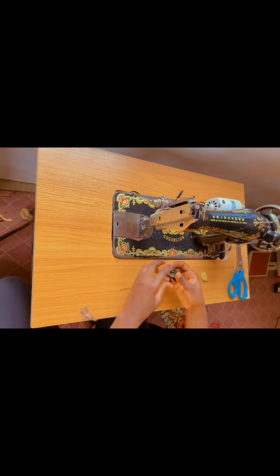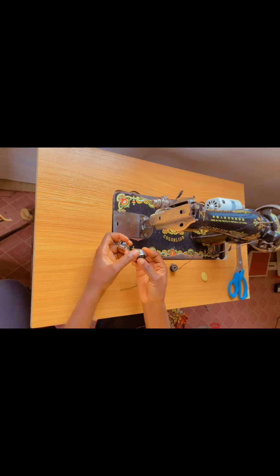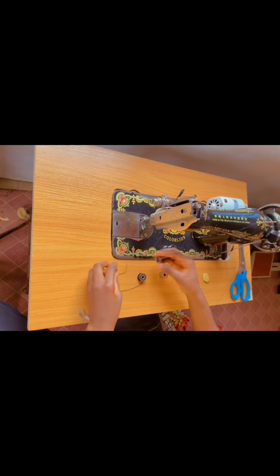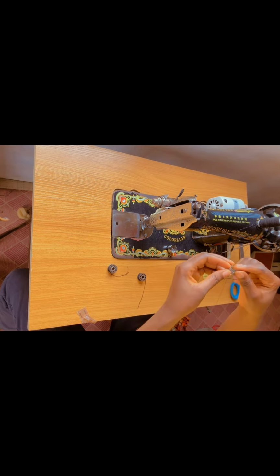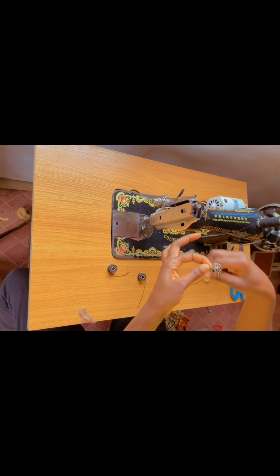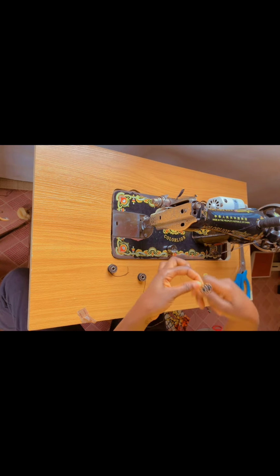So moving on, while sewing a smoky dress, guys, I will advise you get another bobbin case for your smoky dresses. Smoky thread tends to make your bobbin case act funny, so it is better you have a separate bobbin case for your smoky thread. To weave your smoky thread on your bobbin, you have to do that manually, which means with your hands, because you don't want your smoky thread to stretch unnecessarily, because it won't make sense on your fabric once it has stretched out. So you have to use your hands to reel it manually.